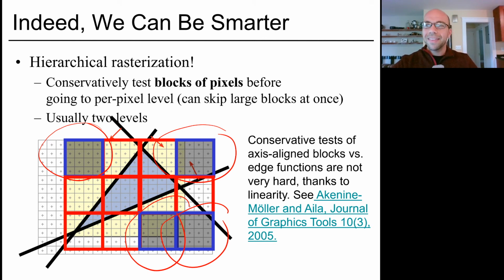Now, typically when people implement this, at least circa 2005, but I actually don't think that this is likely to change over time all that much, there's just 2 levels of hierarchy, so maybe you do it in 16 by 16 chunks of pixels and then fill in the inside. But already, that's a 16 squared factor of improvement over your basic rasterization technique. Now, it's not hard to come up with a conservative test of whether or not your axis aligned block has any intersection with your triangle at all, but it is something you have to do carefully. Just similarly to when we talked about KD trees and ray tracing, there's some amount of care that has to go into this style of computation.